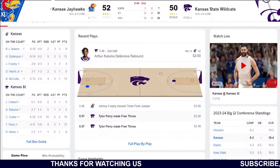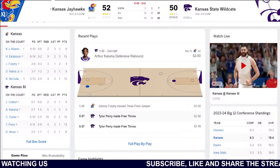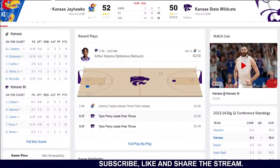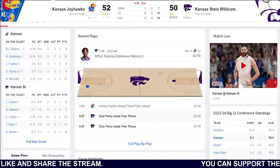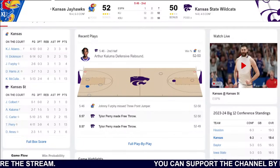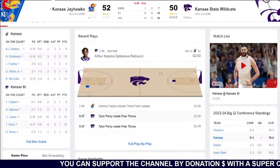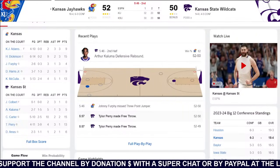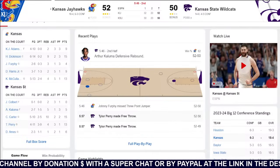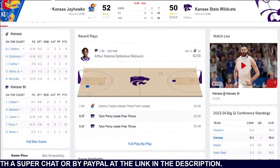Harris with the ball. Off to McCullough. Lob into the left corner to Furphy for 3. Missed that one, long rebound to Kaluma. And Arthur on the run. Here's Gasson and lost it going up. It's going to belong to Kansas State. It went off KU. Well, I don't think that's the right call. K-State catches a break. I think David Gasson just lost the ball out of bounds, and they can't go review it right now. Yeah, McCullough's talking about it. I think you're right. I think David just lost it. Yeah, it was. You just cannot lose a ball in that situation on a fast break, Wyatt.